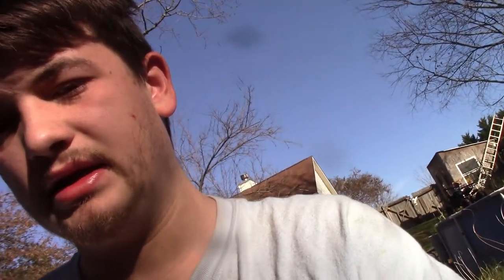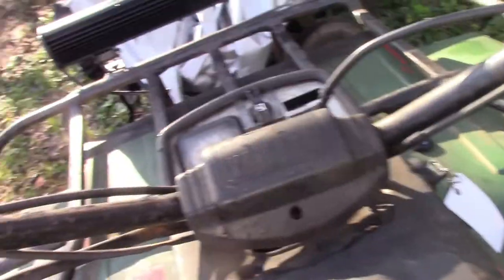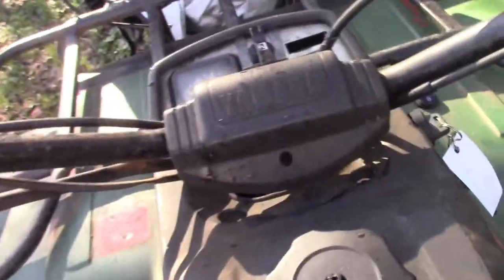If you're going to do it on an 88 Moto 4 like this, you might want to consider new head bolts as a definite option, because they're stretched and fatigued over time. And as you can see, the choke is off here. You can see it's all the way down. Key on, and there it is. It's running now.